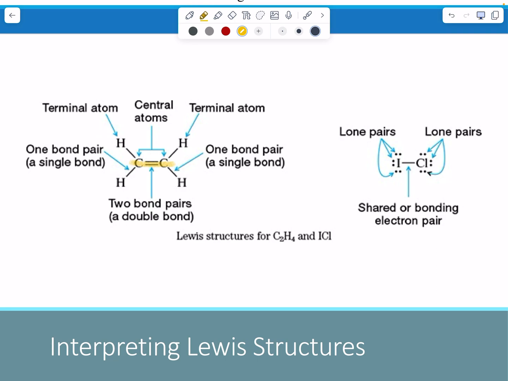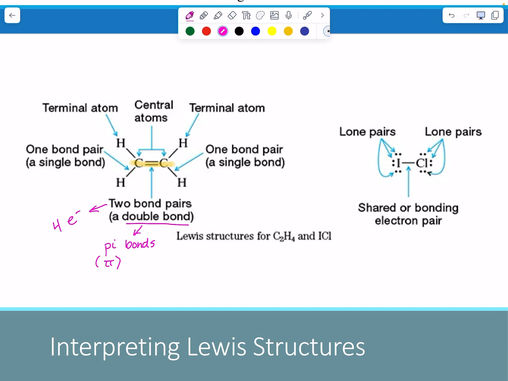So we see that there are two lines, okay? So that represents 4 electrons, right? So 2 bond pairs is equal to 4 electrons, okay? We call that a double bond, okay? And again, I'm going to introduce terms that you're going to be using later on, but double bonds we call pi bonds, okay? And we would use the symbol pi like you would in mathematics, okay, for that.